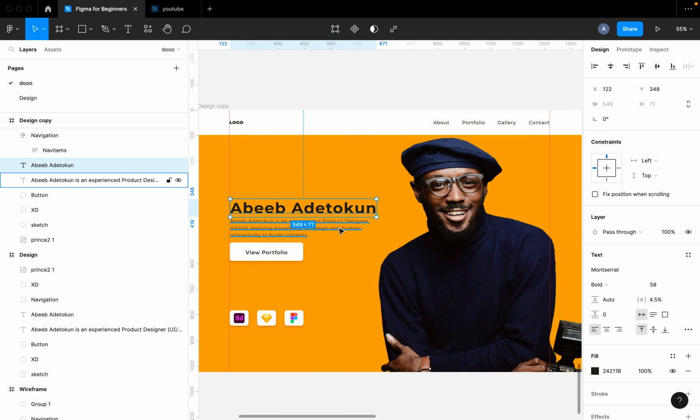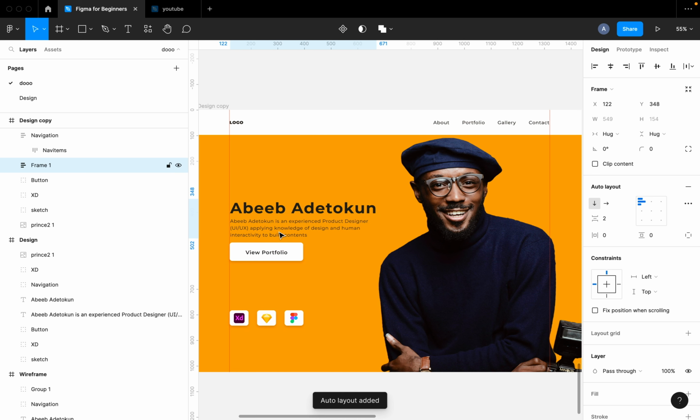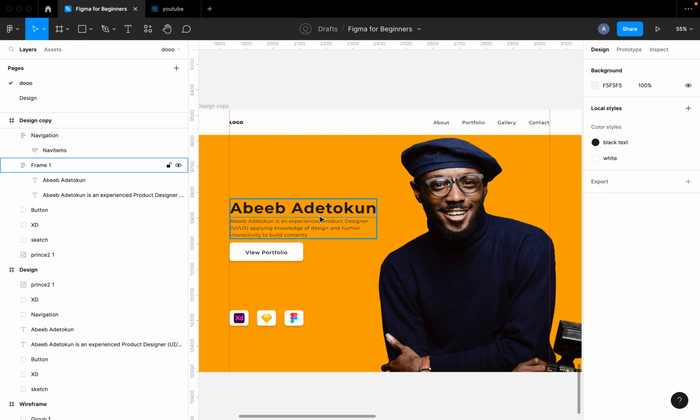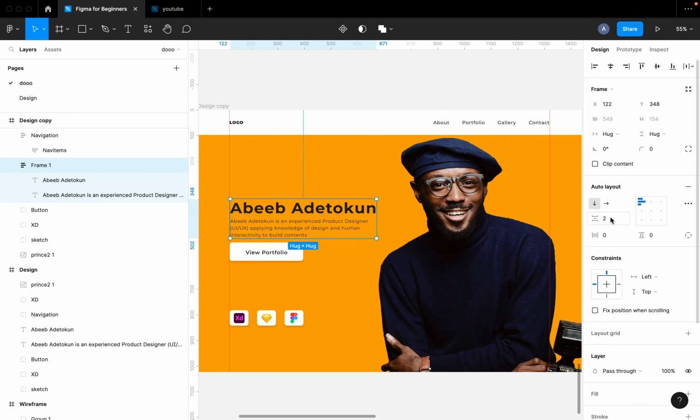We'll start with the name. We can add auto layout to the name directly, but then I want us to add it to the name and the description. So you select the name and then select the description. You press Shift A to add auto layout. You can now click inside to select the description, and instead of fixed, you give it fill container. That way it will be able to respond to the spacing in the environment. Now I'm going to click outside, then click both again. You notice here that the spacing between is 2. If I click and drag this towards the right, notice how the space is increasing, but I don't want to do that. I want to leave it as 2.